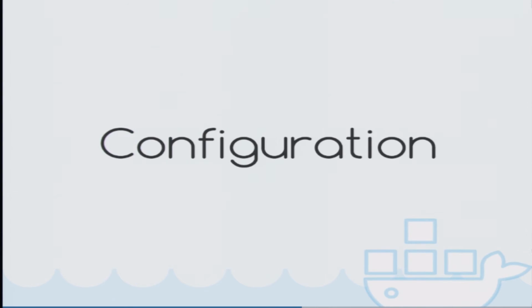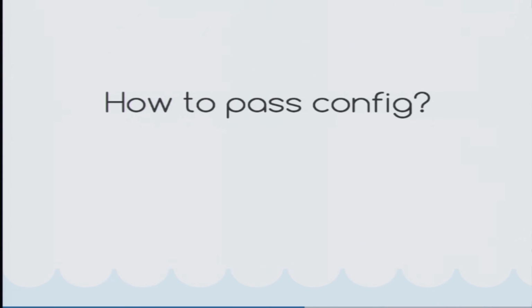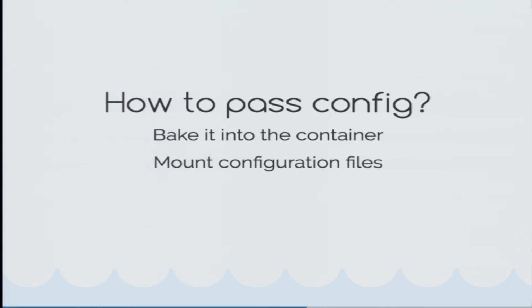Cool. All right, what about that database? Well, we need to get some information into that database first. We need to get the database name, our credentials. We need to get configuration into our database. So how do we pass configuration to a container? There's a number of different ways. We can bake it into the container so that the container always has the same database, always has the same login, but that's really inflexible, and we don't want to do that. We could mount a configuration file with a volume, but that's complicated and can be subject to weird errors. We don't want that either.